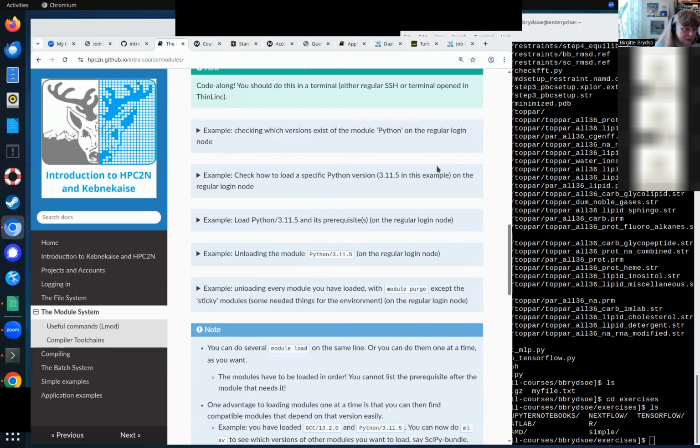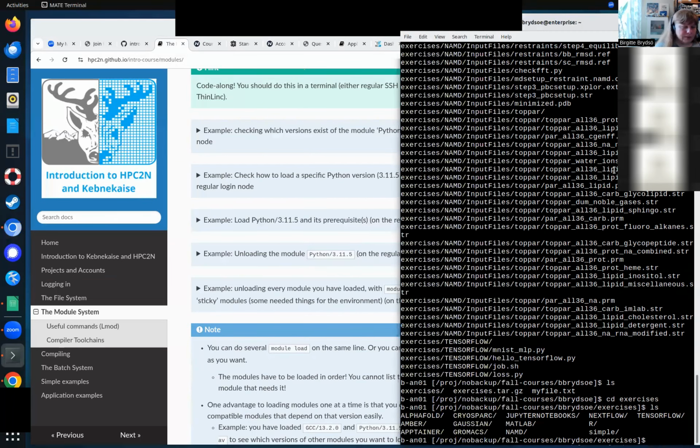So open a terminal in whatever connection you are using, and then try use module spider to see which versions of Python exist, and how to load that version, and then actually load it, and then also unload it, or you can use module purge. So try do that, and I'm going to slowly do the same thing once more here.